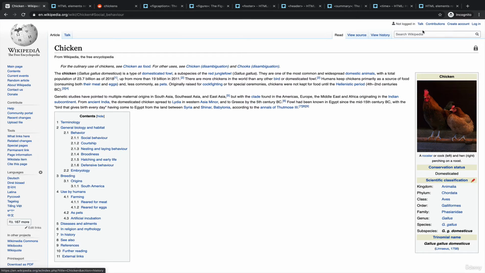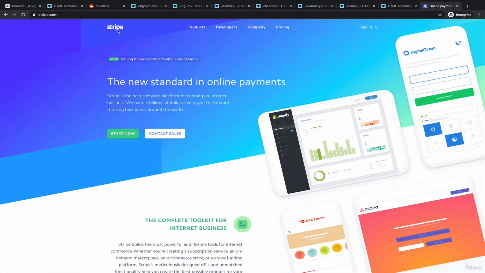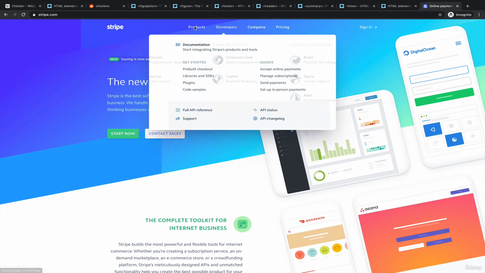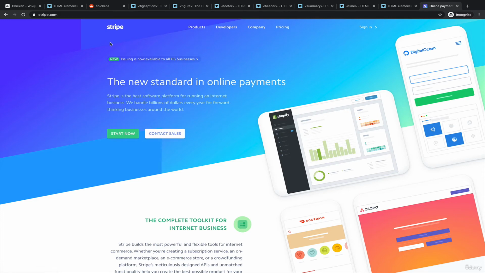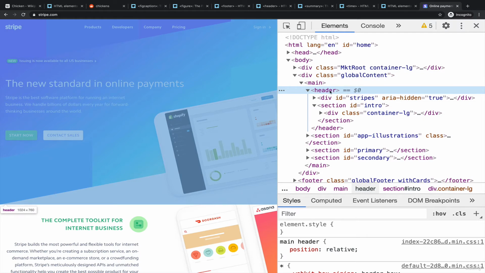I don't think they use semantic elements, but if we look at Stripe again, you can see that up top we do have the navigation area. I really like this little menu, by the way. It's very fancy JavaScript. But the header itself actually includes all of this. This is all introductory content. So it doesn't have to. It's totally up to the developers, but I think it does include all of that content.